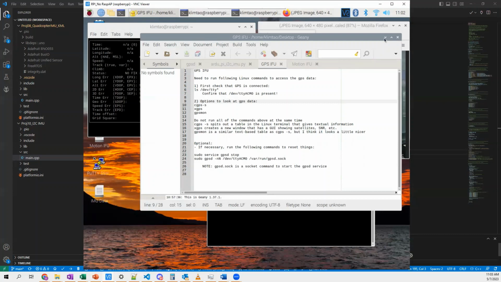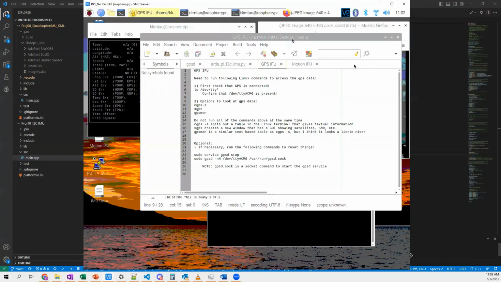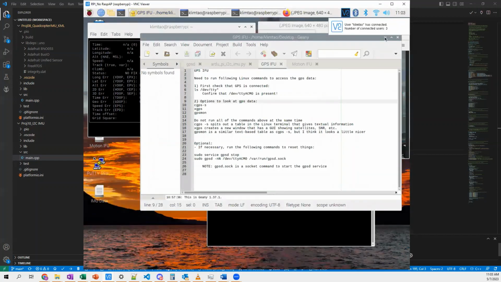The final piece of all of this is to start up my IMU data retrieval, and I'll do that here once my VNC can reconnect. So we'll wait for that for just a moment. Apologies for the delays. The Wi-Fi on my Raspberry Pi has been a little bit spotty. I think somewhat stemming from the fact that it's been damaged from all the flights I've been doing. And we're back.